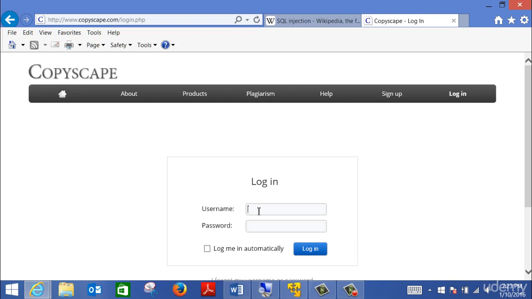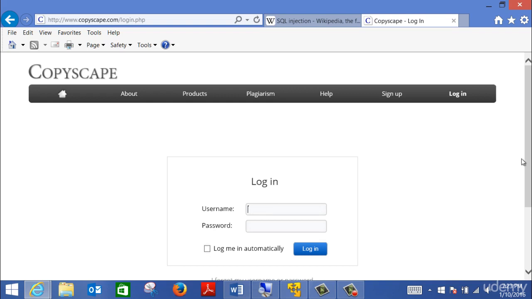It can be used to dump and get whatever information you have on the database, not just the accounts, but anything that exists on the database: username and password, credit card, bank account, anything. It can be used to change, so you can manipulate that and modify the database. So it's a very, very serious subject.